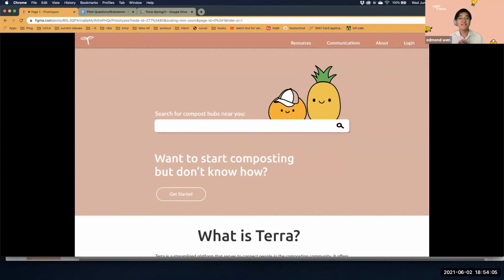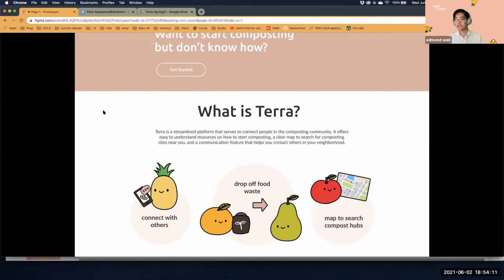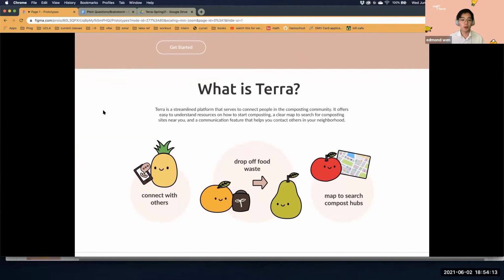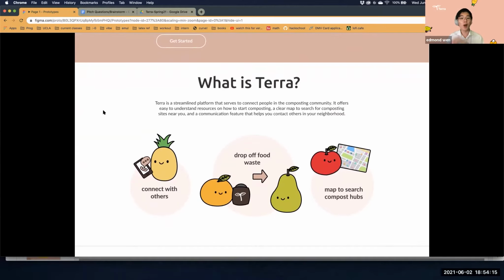As we get started, I first want to emphasize that Tera is the absolute pantheon of composting support online. We offer easy scheduling tools to support compost drop-off and volunteering, promote educational content to elevate people's composting proficiency. We also provide critical social media features like forums and direct messaging to facilitate community building, and positively reinforce participation with a gamified progression system.